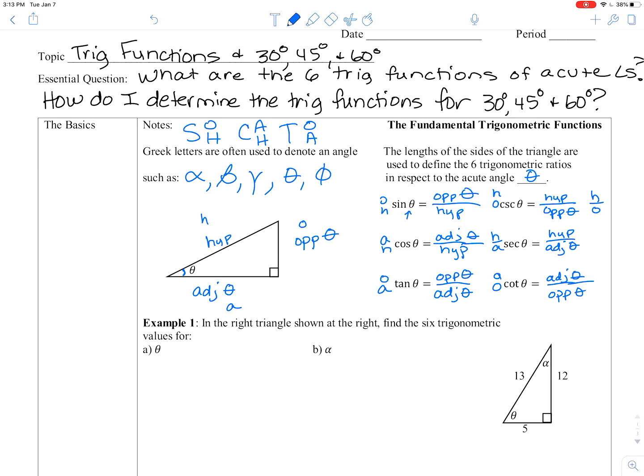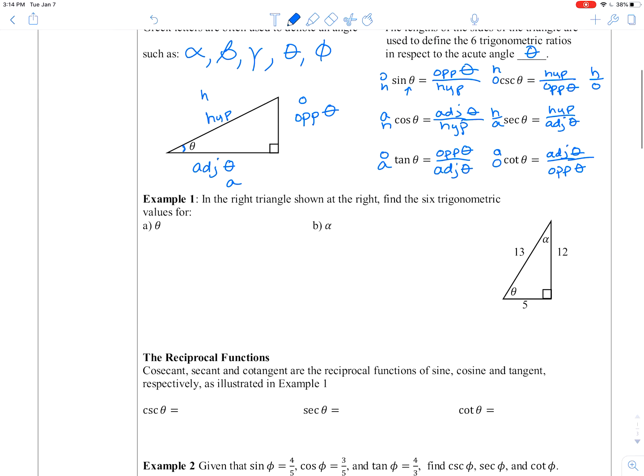So what you're doing is basically writing ratios with all of the sides of the right triangle in all of the different ways that you can organize the sides of the right triangle. And remember, your calculator only has the sine, cosine, and tangent functions. So when I'm giving you measures in secant, cosecant, and cotangent, you're going to have to do some conversions in order to use your calculator. But that's for another day.